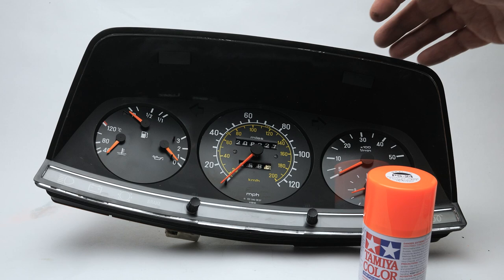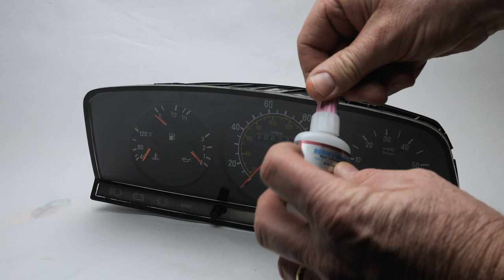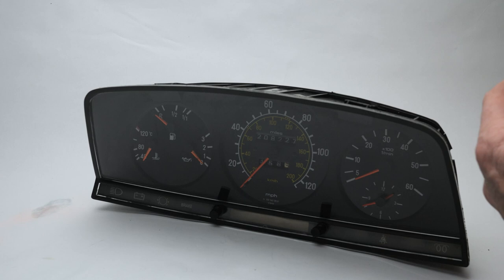In terms of the glue to hold the front face on, I did use this, it's called Instaflex. I think this is just being relabeled, but you can find this stuff on Amazon. But I didn't use the Black Max, the IC2000 stuff. I thought this was more appropriate. It sets faster, it just made me happier.